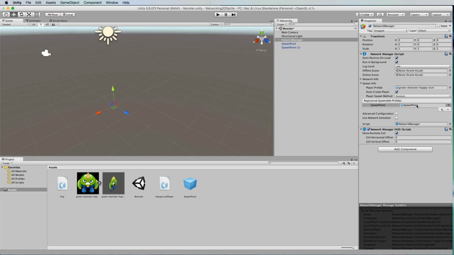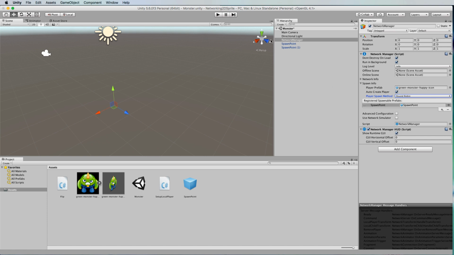Now, when our characters spawn, we can set it to spawn at random locations. Now, the problem if you do it at random spawn points is if you only have a few spawn points, you'll get characters appearing in exactly the same spawn point. Now, we've got 2 spawn points and we're testing with 2 characters. So I want 1 at each. And so we changed the spawn point method to round robin so that the first one will go on one spawn point and then the next one that connects will go on another spawn point. So they'll be in different locations.